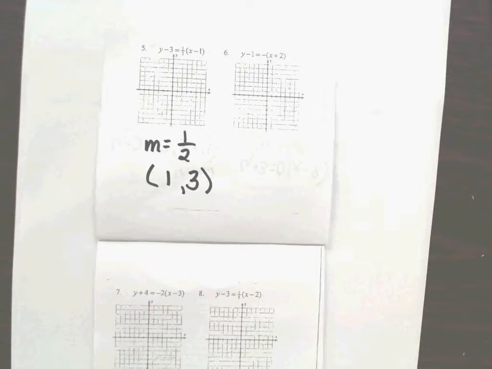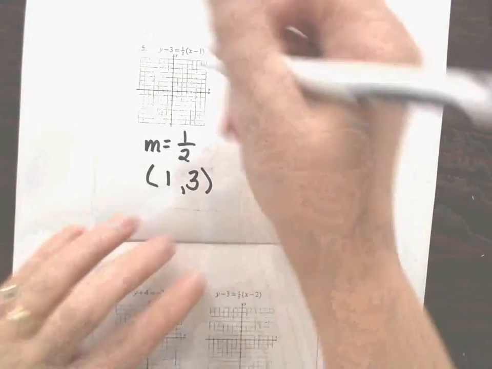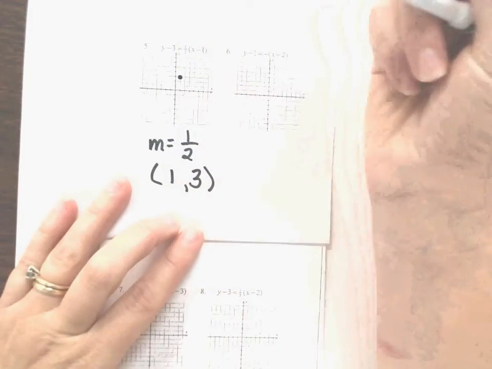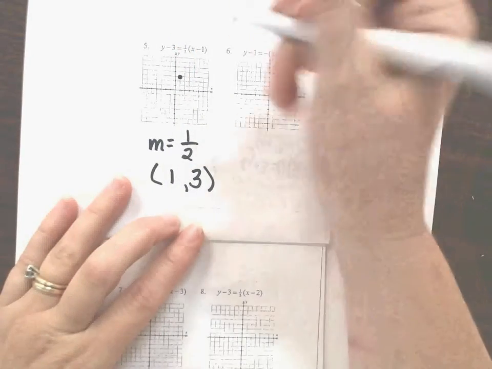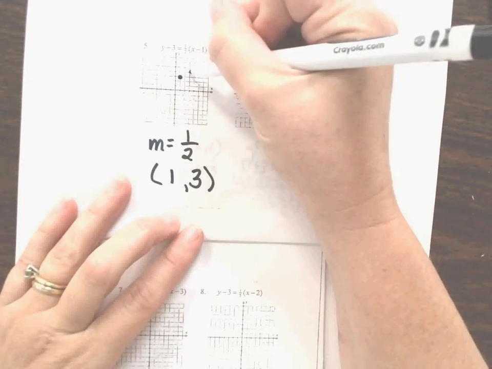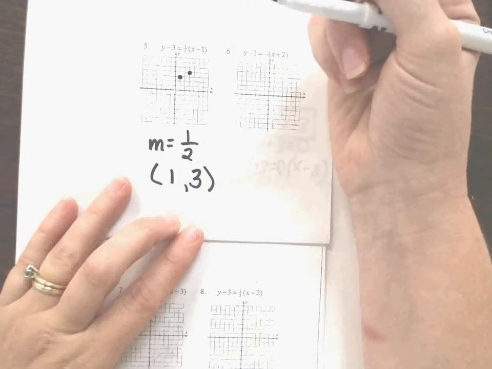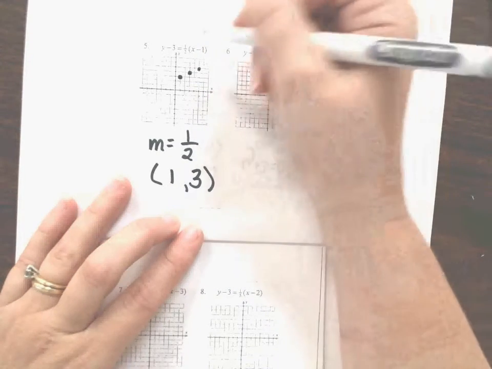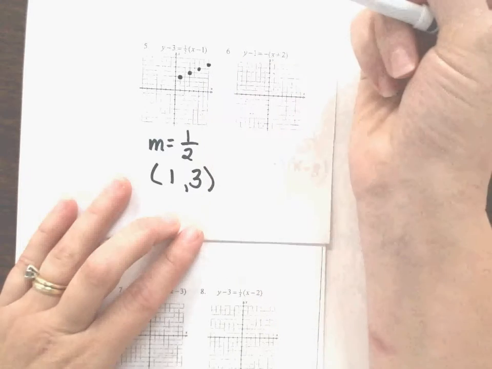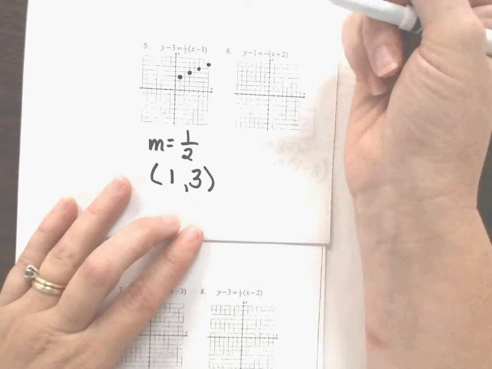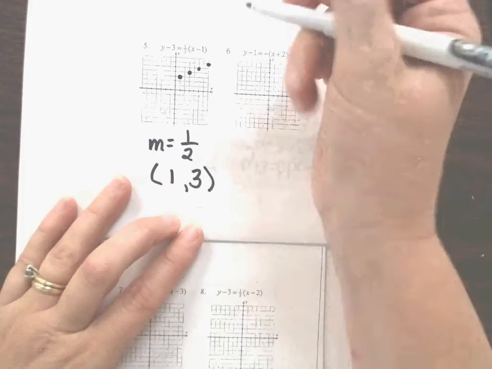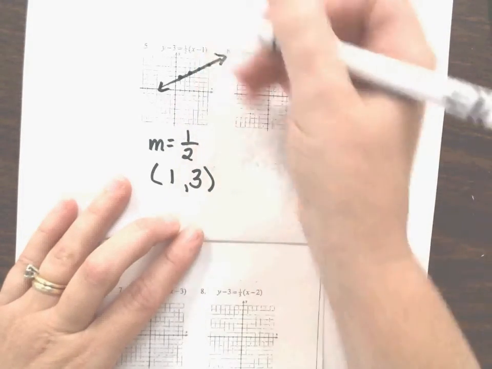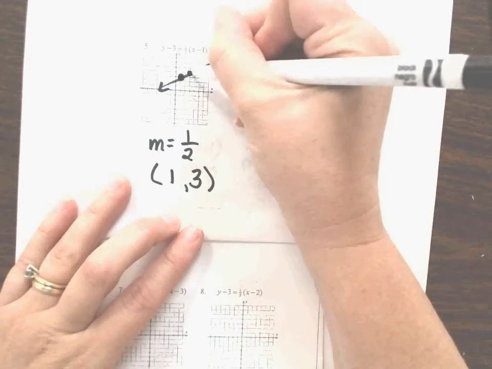And then you should be able to graph an ordered pair. So this is 1, 3. So it's right 1, up 3. And then the slope is 1/2. So I'm going to go up 1, right 2. So you're just counting the boxes. So I'm going up 1, right 2. How many points do I have to put to graph that line? You only need 2. You can put as many as you want on there, but you only need 2. And then connect them to make your line. These were my first 2 points, right there.